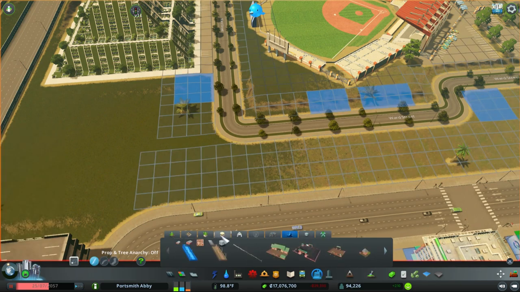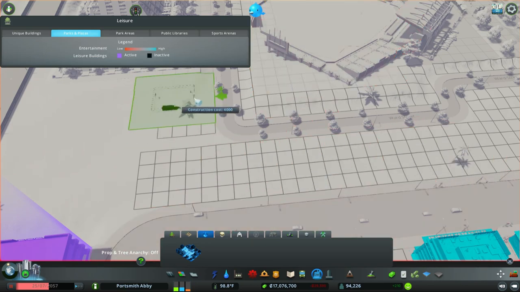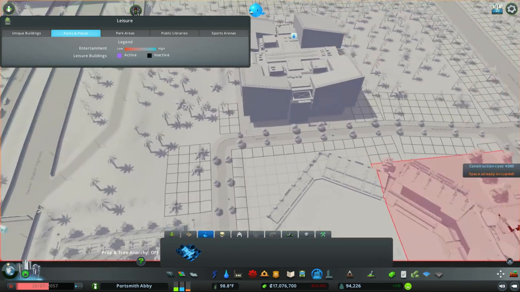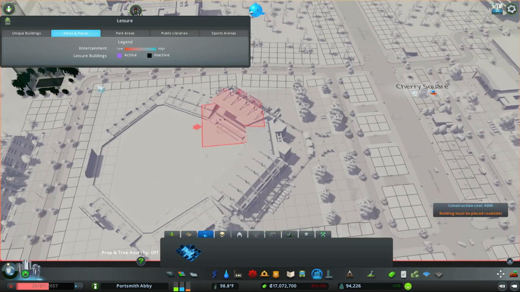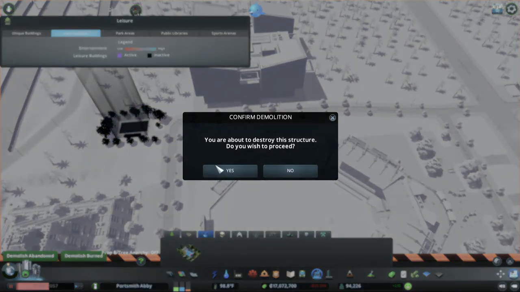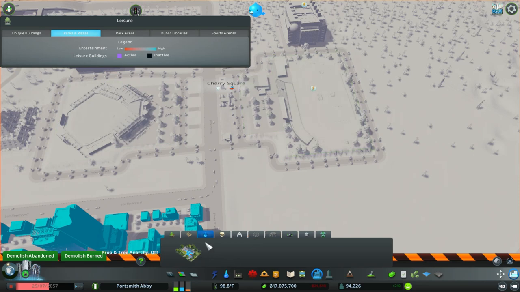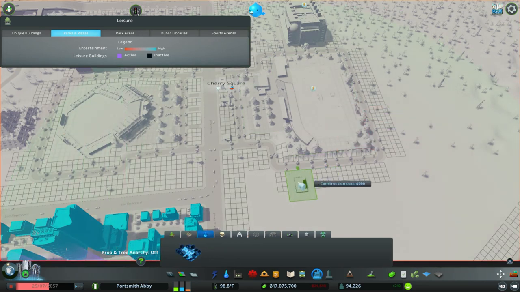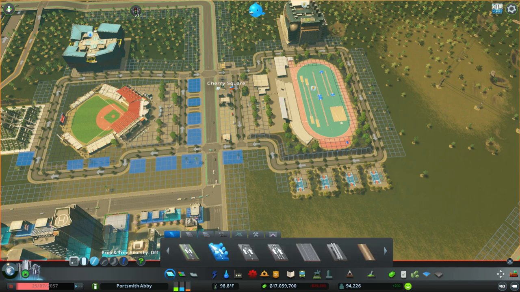All right, let's see what we could add over here park-wise. Why do I always click the wrong park? Ooh, that would have been cool. Since this is an entertainment district, we can technically put the tennis courts now. That's not a good spot for it, but I'm just saying in general, since this is an entertainment district, we can do that still, so it's not like we're restricted by any means. Let's put some tennis courts around here. There you go. And we can put a road around that, too.